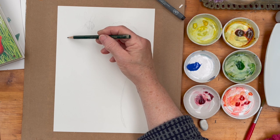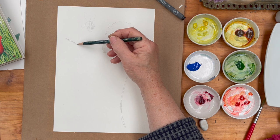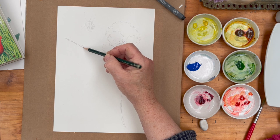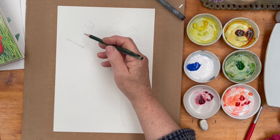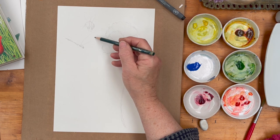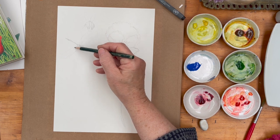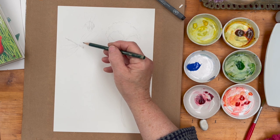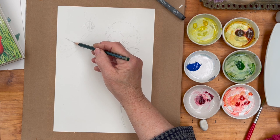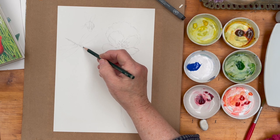And then in here, we'll pop in our dragonfly. So we'll draw the body first, like that. And then the bit where it gets bigger at the front and the eye. And then just indicate the wing coming out like that on either side. And then the one behind, and on this one like that. And there, lo and behold, you have a dragonfly. And they have legs too, but I don't think we'll bother putting those in. It'll spoil the artistic effect. We have two legs in the front, that's enough.